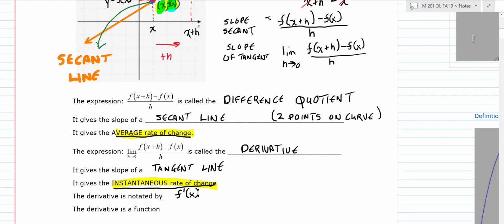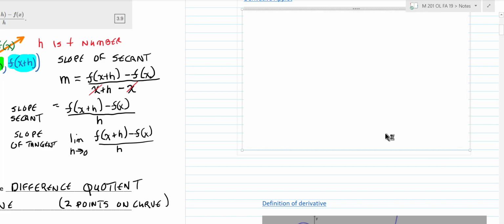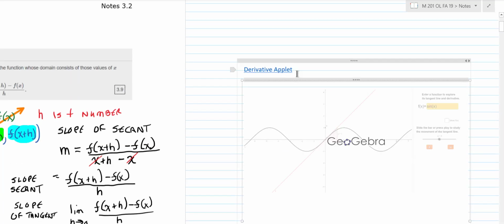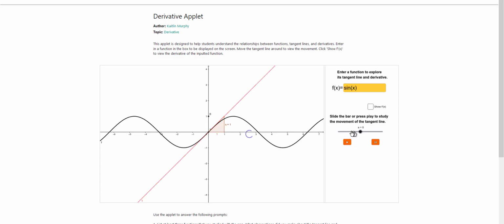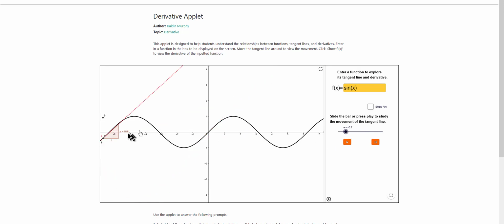Okay, so before I go to the next page, I want to open up, I think, this applet. And this just shows you, basically what the tangent line looks like on a particular function. Okay, and you have the ability to kind of move this value of a over within the graph like that. So right now you have a positive sloping tangent line, and what happens is that tangent line changes throughout the function. Okay, you can see how that tangent line is changing, and that means the instantaneous rate of change is continually changing on that then. And then you can put in this particular applet any kind of function that you want to.